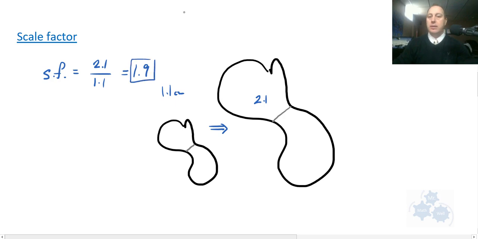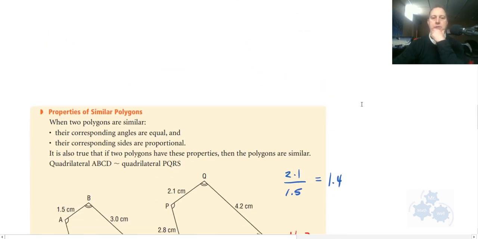All right? That makes sense? So it's almost 2, but it's not quite 2, is it? Okay. And yes, you can take any other corresponding length. For example, if you wanted to check over here, this length compared to this length, or the entire length of the object, let's say, went from there to there, versus this one, it would be the exact same proportion. So this length, whatever it is, times 1.9 would give you this length. All right, so that's a little bit about scale factor there.